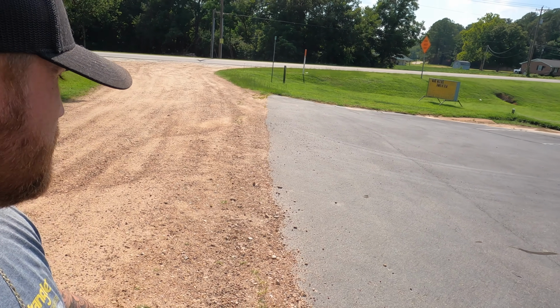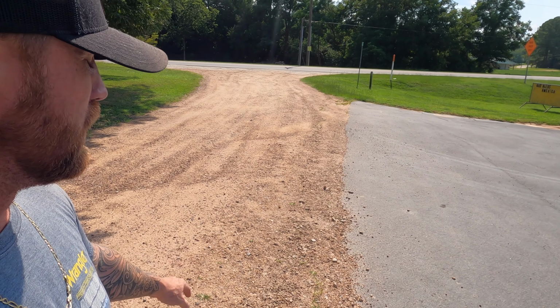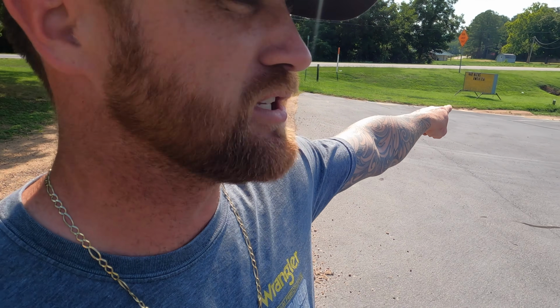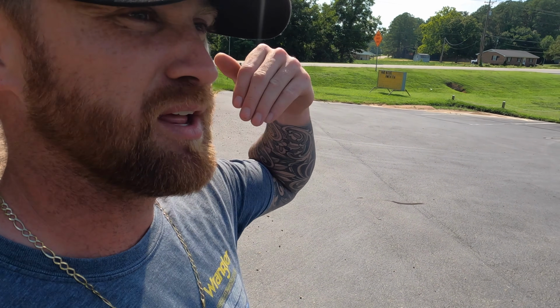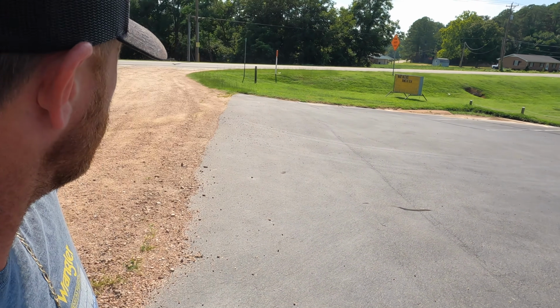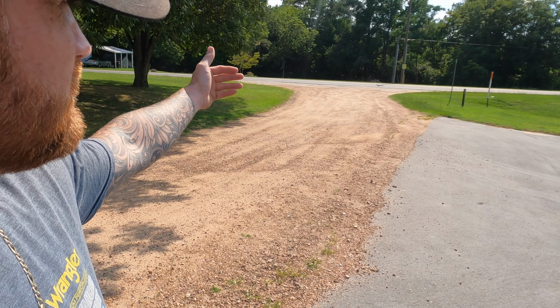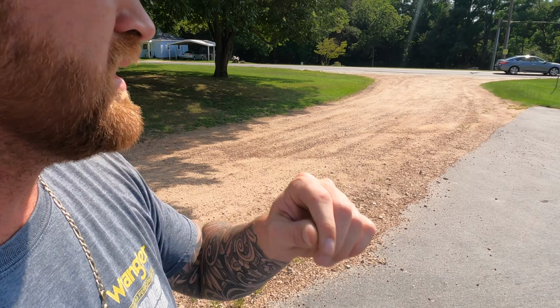Whether they do that or not is up to them, but that would be what I advise. I'm gonna try to build the dirt up a little bit, but over time that dirt will wash away, because this is where all the water goes. Anyways, I'm gonna get right into it. I'm gonna come down here to this bottom, set the camera up and get it to where it's cut out. So I'm gonna cut it and bring it up to the front and replace that dirt up here in the road. And later on, I'm gonna add rock. Well, we talked about adding rock too. So let's just get into it and get this thing knocked out.